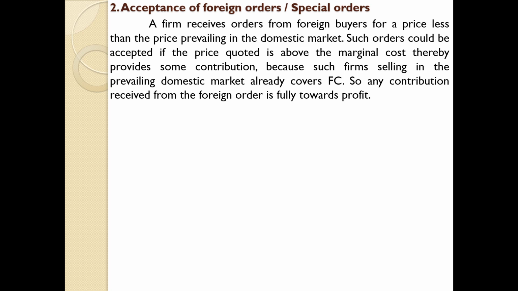So, acceptance of foreign order or a special order. Sometimes an order may be received from foreign buyers for a price less than the price prevailing in the domestic market. A normal man may think that accepting foreign orders at a price below the domestic market price cannot be acceptable, but there is one hidden benefit in that. Such orders could be accepted if the price quoted is above marginal cost, thereby providing some contribution, because the firm selling at a profit in the domestic market has already covered its fixed cost. So they are actually in a safe position.